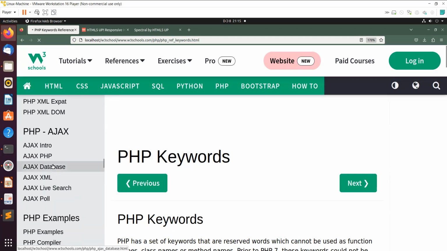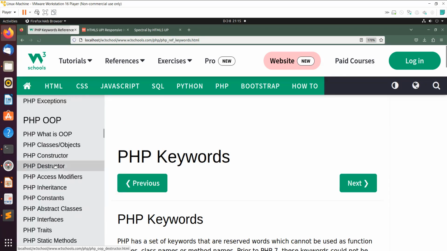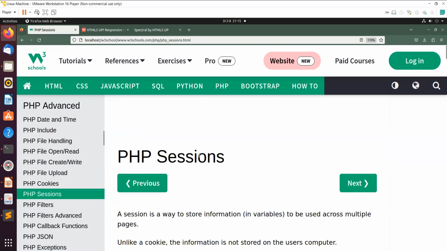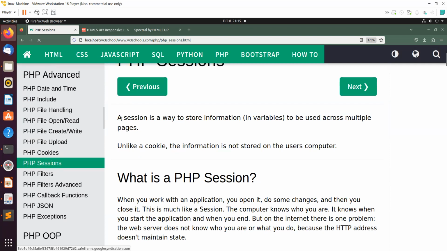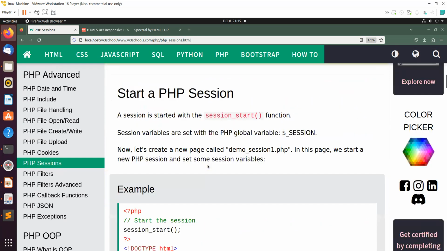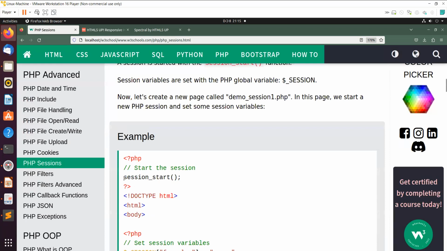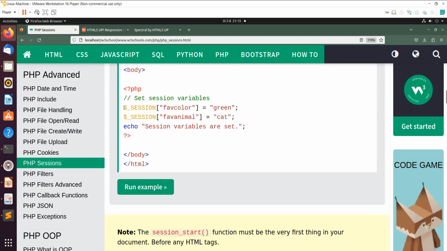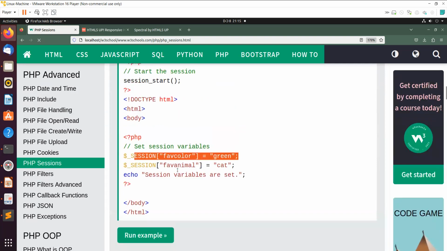Okay, just want to locate session so that we can have, so this is PHP session. So session, that's what stores information, variables, all right, to be used across multiple pages. This is how it is declared, right? So when a session is applied to this page, it means that there's going to be a session set for us, okay, this session set. So this is applicable to this.